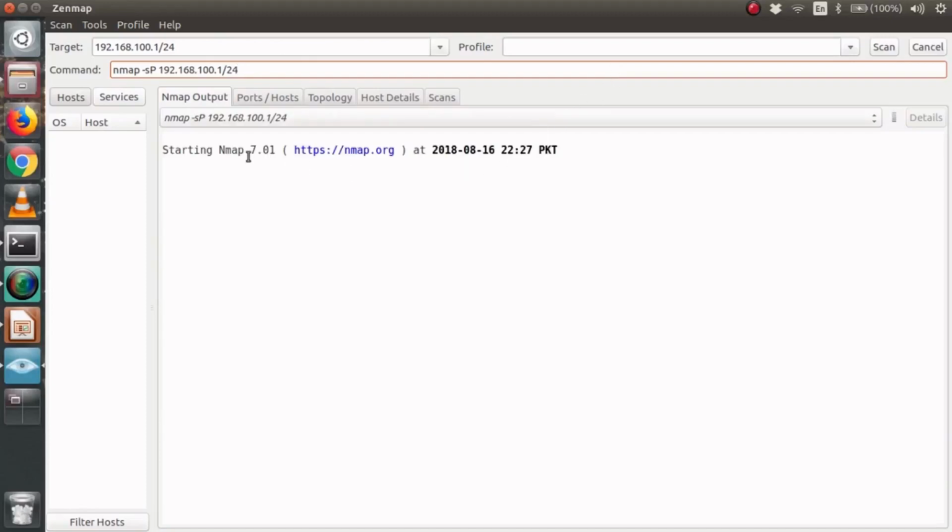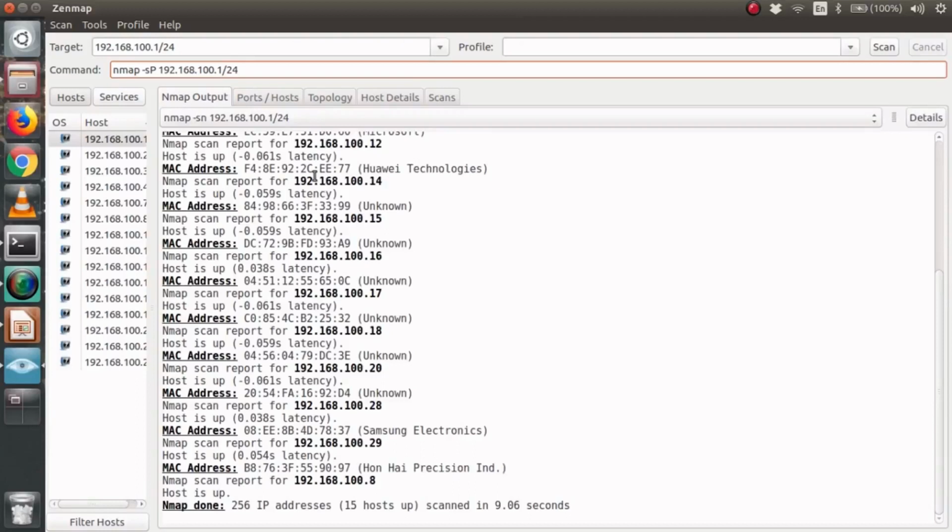I have the version Nmap 7.01. 256 IP addresses are possible because it's a class C IP, and 15 hosts are up here.